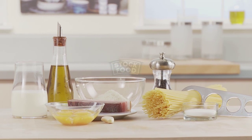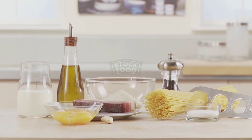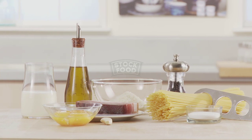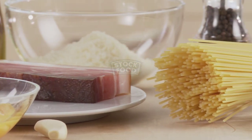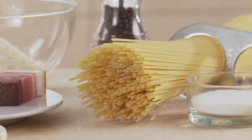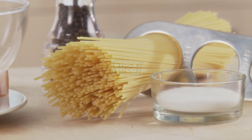For classic spaghetti alla carbonara, you'll need cream, olive oil, egg yolks, a slice of lean bacon, freshly grated Parmigiano Reggiano, garlic, salt, pepper, and of course spaghetti.